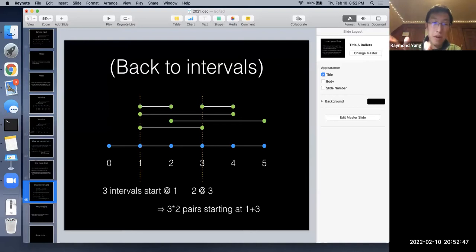For every pair of starting coordinates, if we add them up, there would be like 3 times 2. Let's say there's A intervals starting with this first coordinate and B intervals starting with the second coordinate, then that contributes A times B pairs that start at the sum of the starting points.